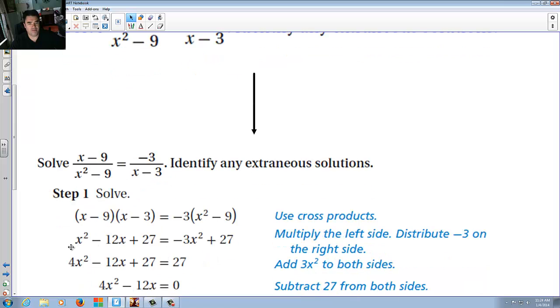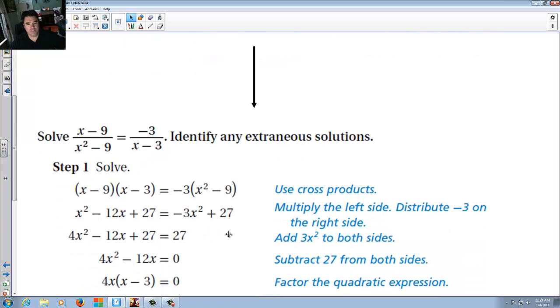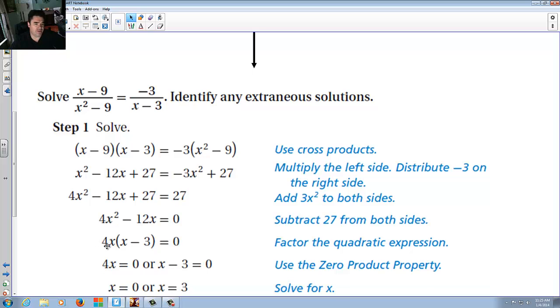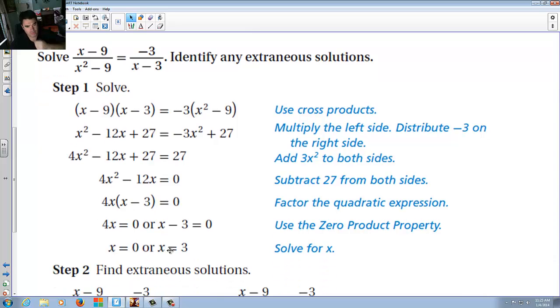Basically what they did here, they went ahead and solved it out. Then they went ahead and minus from both sides. You got plus 3x squared plus 3x squared. Basically that's what you have. You just move that over. And now you're going to go ahead and basically minus 27 on both sides, which is what's left. You're going to go ahead and split this up into 4x times x minus 3 equals 0. 4x times what's going to make 0, that's 0, and x minus 3 is going to make 0 with a positive 3, so 0 and 3.